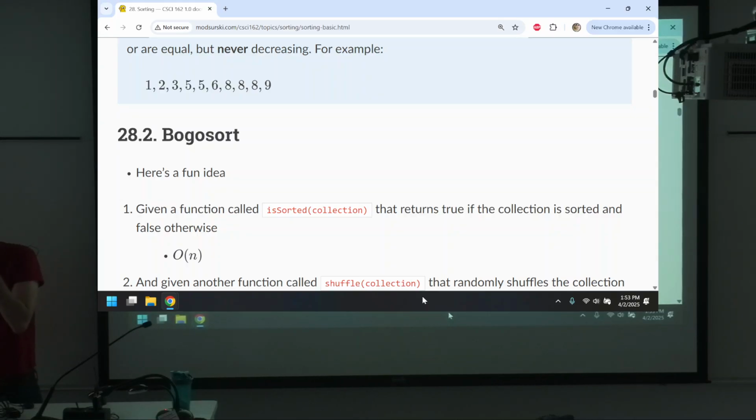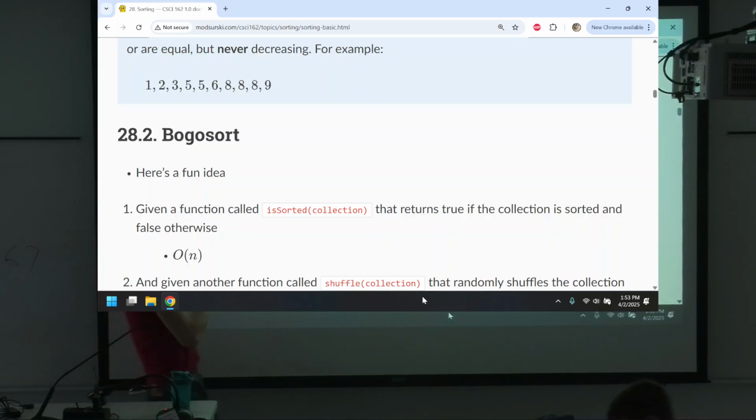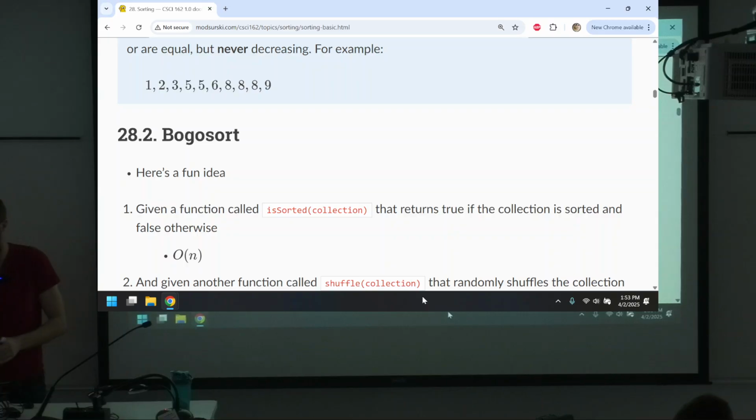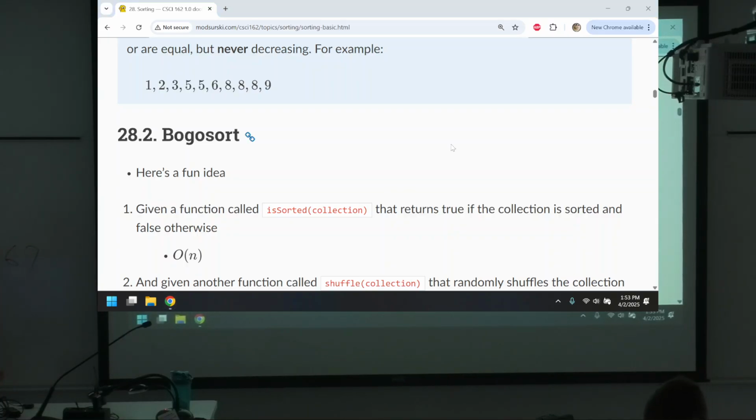And by the way, if you're thinking, well, that only compares the two next to each other. Yes, but if this number is not less than this number, and this number is not less than this number, then I know that this number is not less than that number, right? So it's okay, we're fine. All right, so given this function isSorted, it's a linear time function. It's just a linear search to go through.